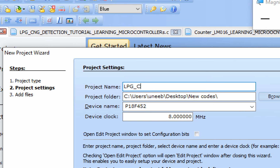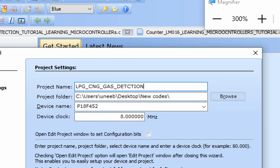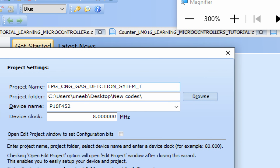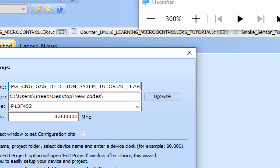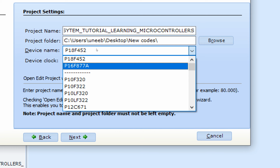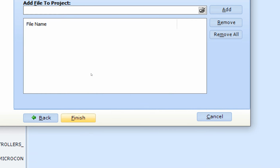LPG, CNG, Gas Detection System Tutorial Learning Microcontrollers. This is the name of the project I just wrote. PIC16F877A is the one I'm using, and 20 MHz is the crystal I'm using. Click on Next and finish.